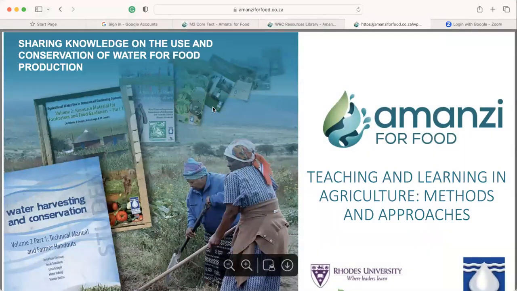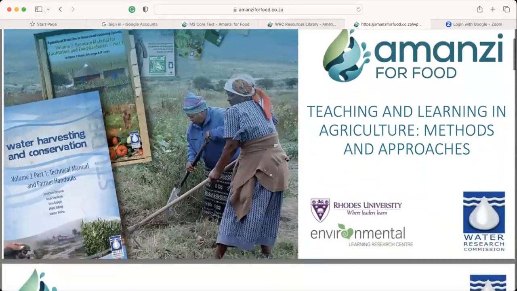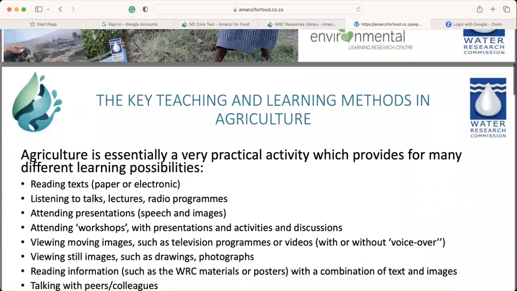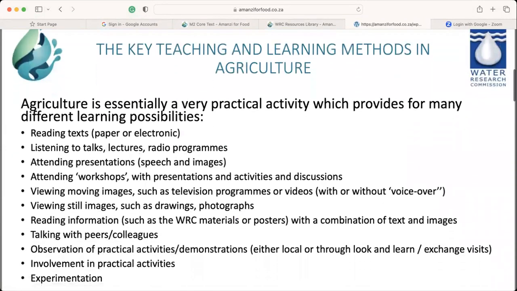So the presentation 2.1, methods and approaches. Here, the key teaching and learning methods in agriculture: reading text, listening to talks, lectures, radio programs, attending presentations, attending workshops, viewing moving images such as television or videos and YouTube, viewing still images such as photographs and artwork, reading information such as the WRC materials, talking with peers and colleagues.